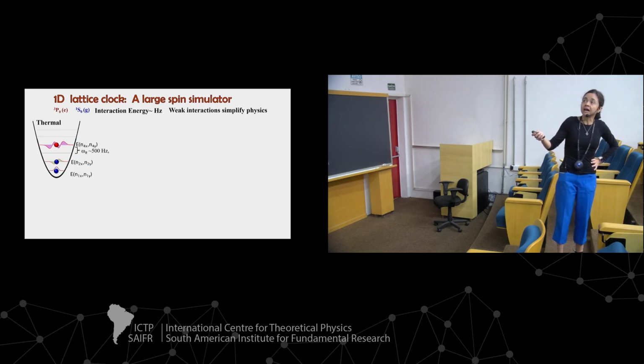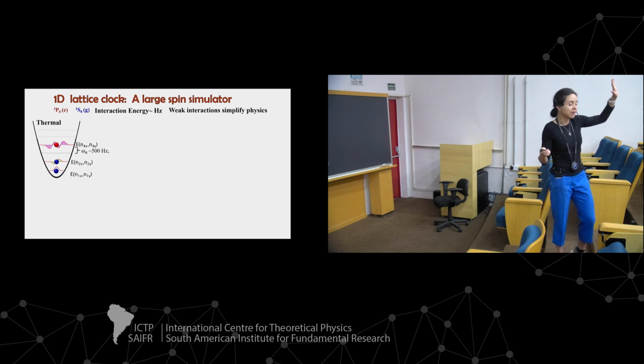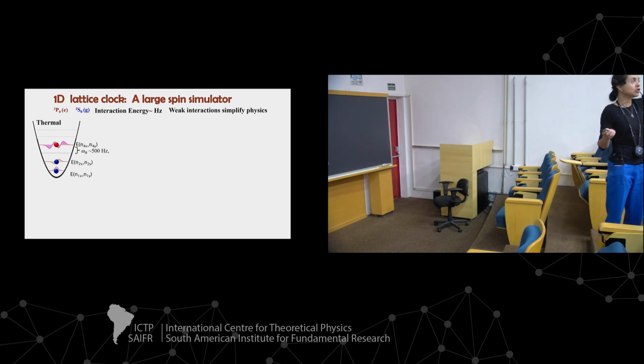Now, because of that, what happens is that if I populate the harmonic oscillator levels of the atoms, I prepare them in the harmonic oscillators. The point is that the collisional Hamiltonian is not diagonal in the harmonic oscillator levels, so it is going to induce dynamics. But because the energy of the collisions is so weak compared to the energy of changing levels, which is of the order of a few hundred hertz, these processes are not going to happen. They are going to be suppressed. And therefore, to leading order, the only terms we are going to care about are those that flip the spins of the atoms but freeze the dynamics of the motion.